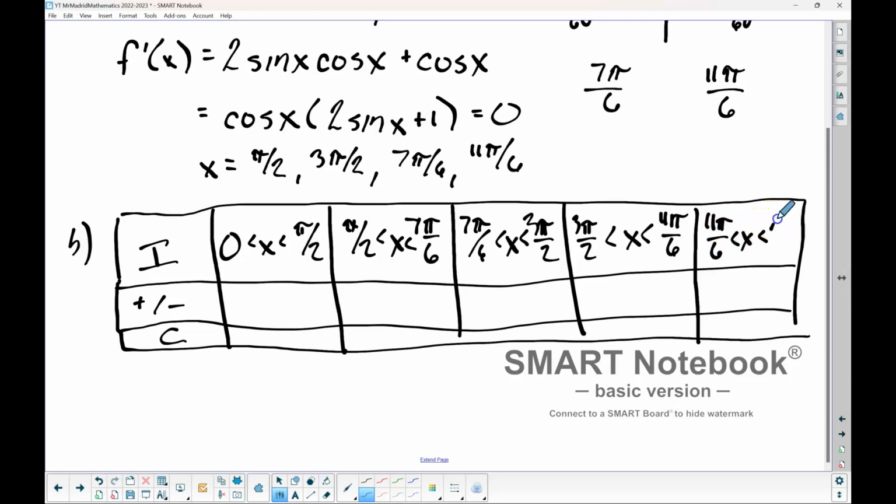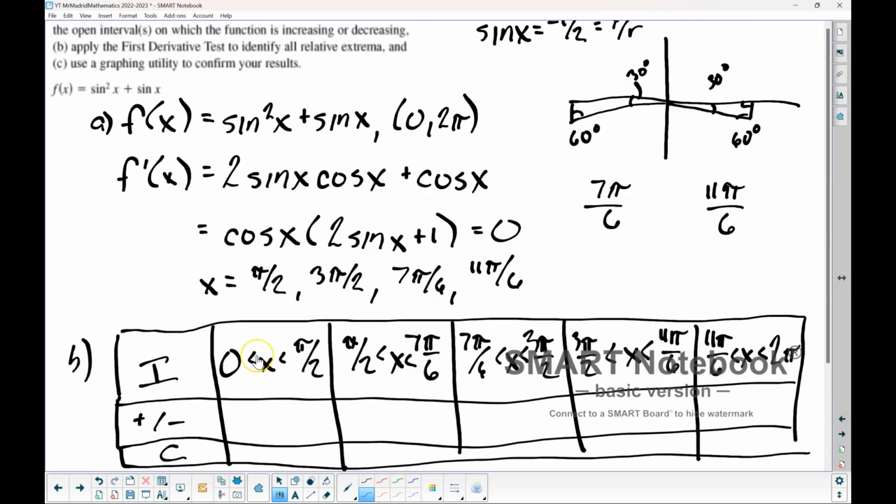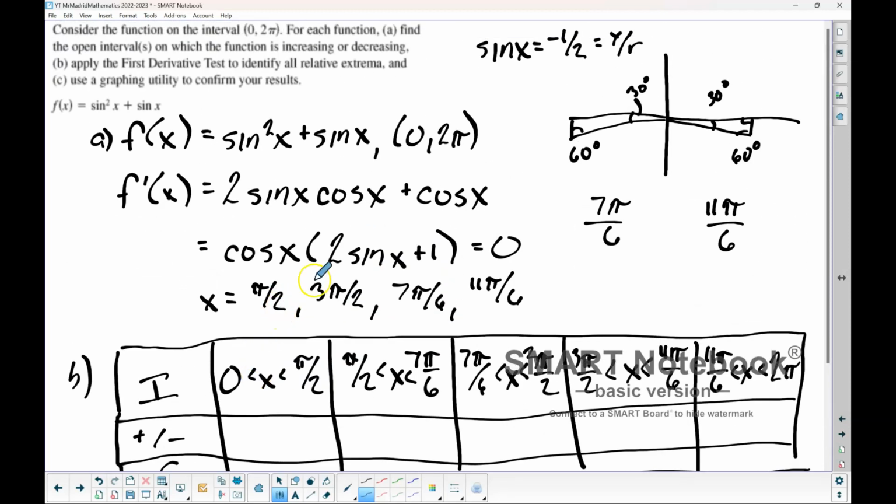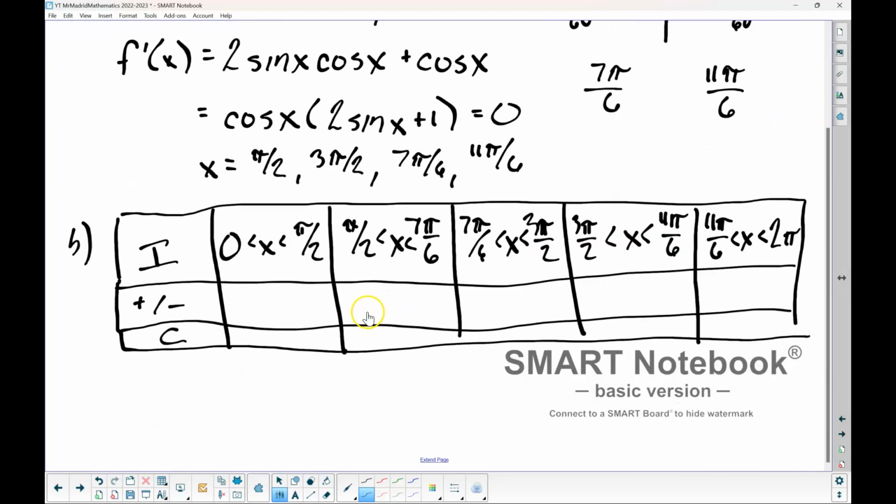Alright. Your main concern is whether it's consistent with the reading and the guidelines. Don't get caught up in the details. This was a little more elaborate, but at some point we've got to see this trig stuff. So again, here's 0, pi halves, 7 pi 6, and then 3 pi halves right here. So we have 11 pi 6 and then 2 pi, or 12 pi 6 right there. If that makes sense, great. If not, just slow down and take a look.